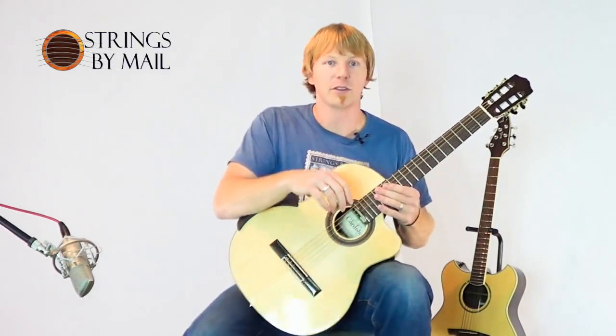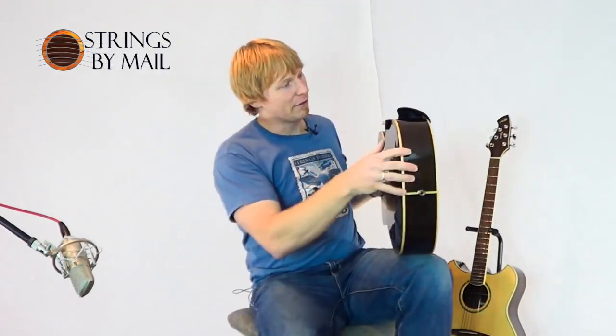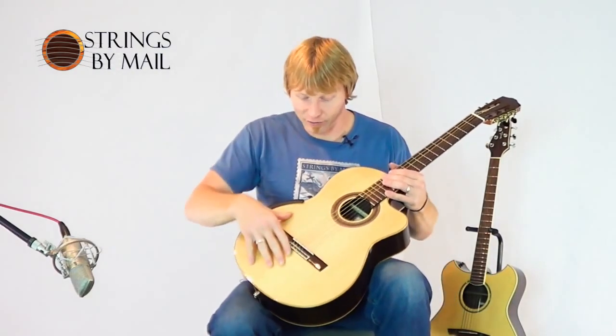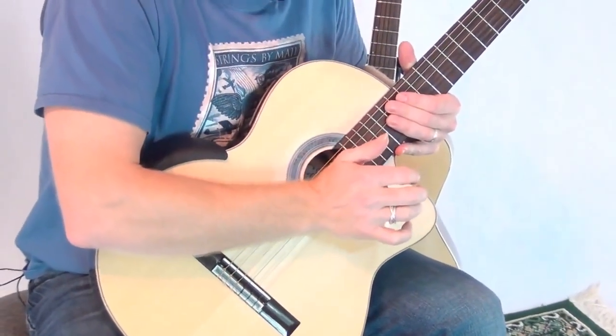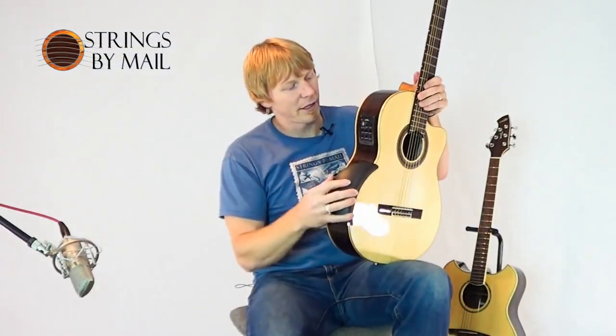You have better circulation in your arm with the surface area. It's a barrier from the guitar itself — it's lifted and elevated off the guitar. You can see the room you have here: your guitar top is going to vibrate a little more freely and be a little louder because you're not resting and damping your arm on the guitar, and it's not going to interfere with any electronics.